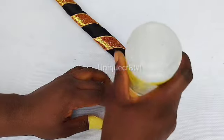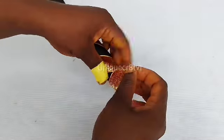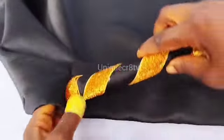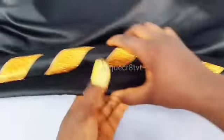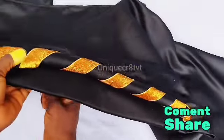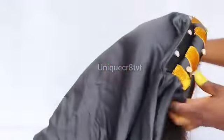Once you're done wrapping it around, cut out the excess part. I got two yards of this embellishment and some was remaining after designing. You can also decide to change this to a Zara cap instead of a Zara scarf — it's still allowed. You can see the way I folded it in; I'll be tacking it with my needle and thread — I didn't use the sewing machine here. I tack just two points on each side, sewing it down to the mako. This is the outcome.